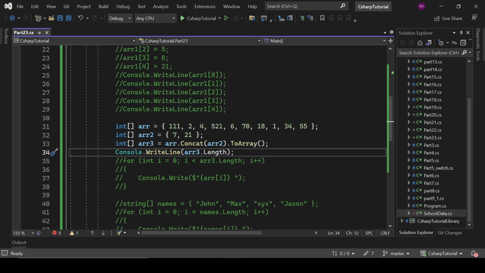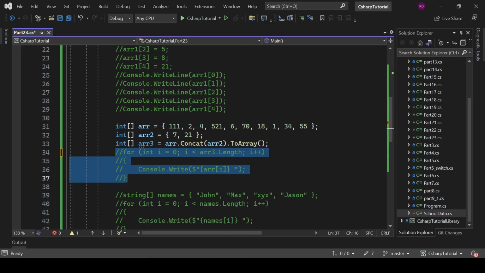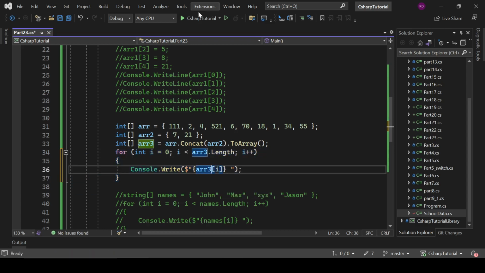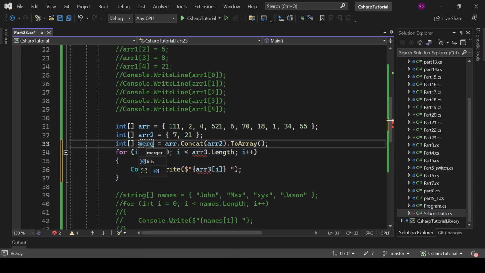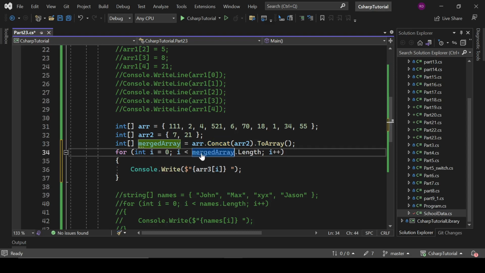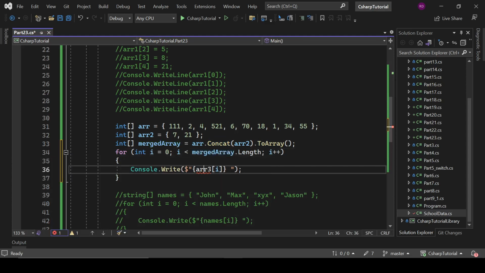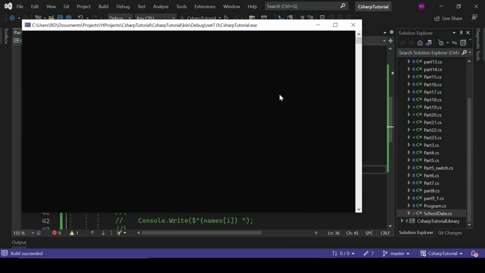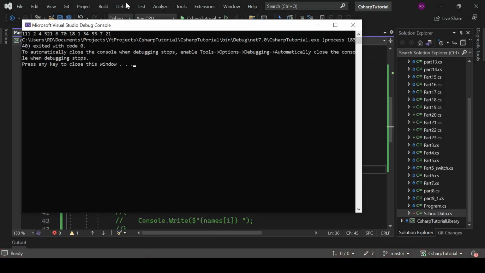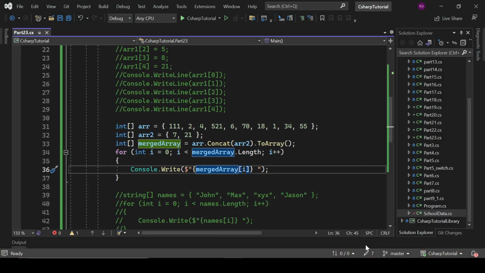Okay, I got it, because here I am writing arri, it should be arr3, and let's give a proper name to it, mergedArray. So mergedArray, and here it should be again mergedArray. So let's run it. So that is how we can merge two arrays.